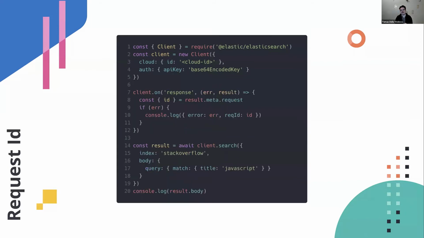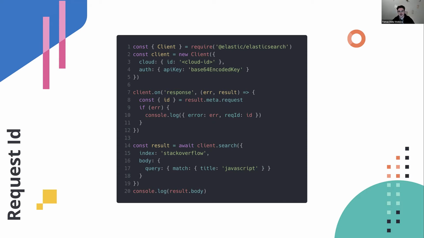So the first thing you may need in the metadata is the request ID. Each request gets automatically associated with a request ID, which by default is an integer, which, as you can imagine, is not really useful, as every time you create a new client or reboot the application, this ID is not really unique.